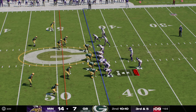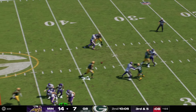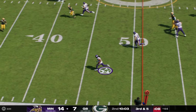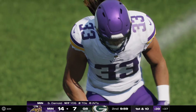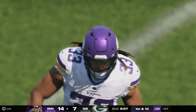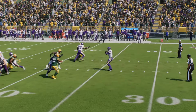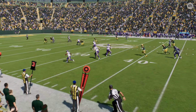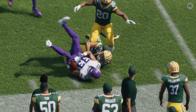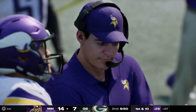The Vikings on third down, a perfect 3 for 3 as they look to keep that streak going. This will be 3rd and 5. Setting up the screen here, Aaron Jones. And he is tackled inside the 40, not quite to the 35. And the play goes for 19 yards, gives him a new set of downs. And when you have success throwing the football, the old cliche becomes true. The playbook opens up wide, and these screen passes become even more difficult to stop.